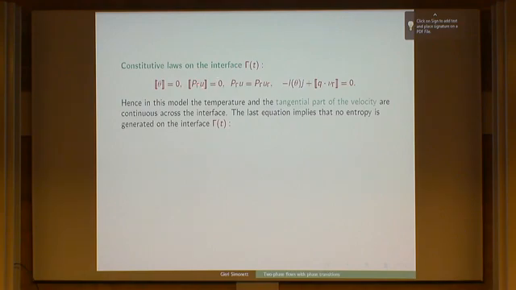So if you look at U1 and U2, and you look at the tangential components, outside, inside of the fluid motion, then they agree, so they have the same value, and they coincide with the tangential component of the fluid motion. So tangentially, there is no discrepancy between the fluid motion, the U1 and U2. This is the condition that we saw before. Again, it has to do with entropy production.